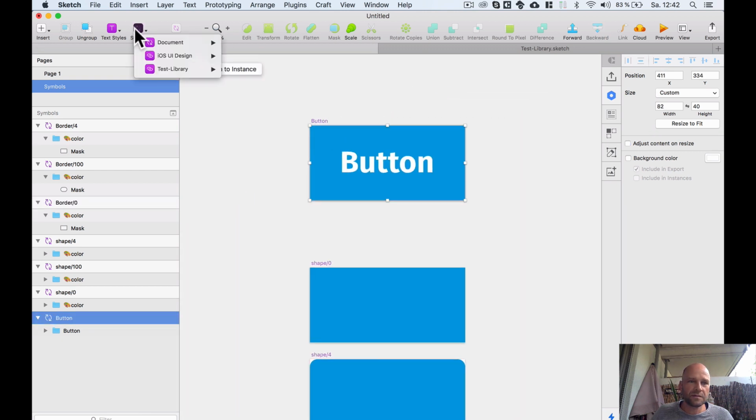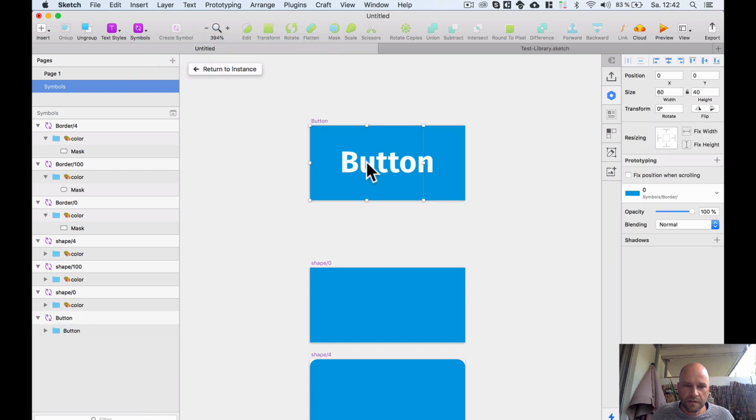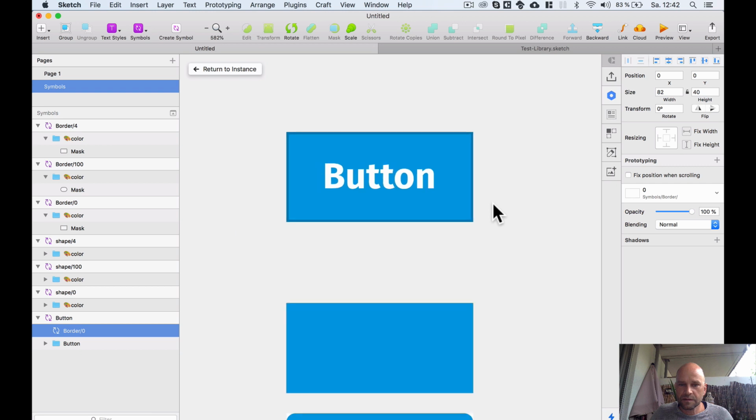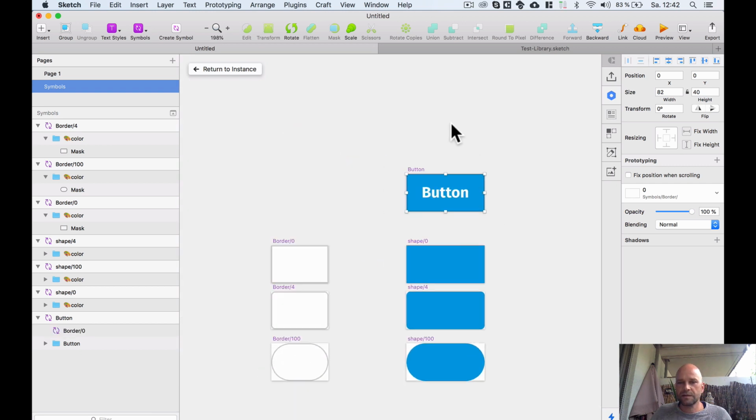Then I go to symbols, document, I go to border, and I choose here the zero border, and I bring it up here and expand it, bring it to the right size.